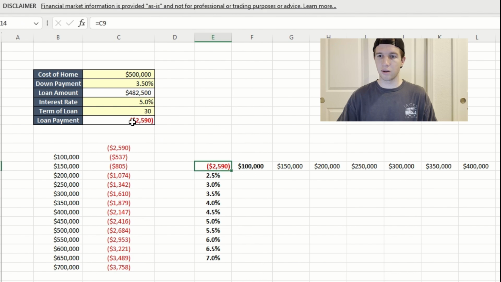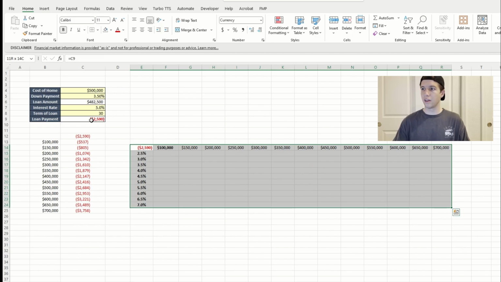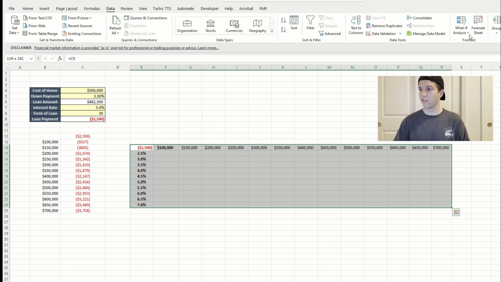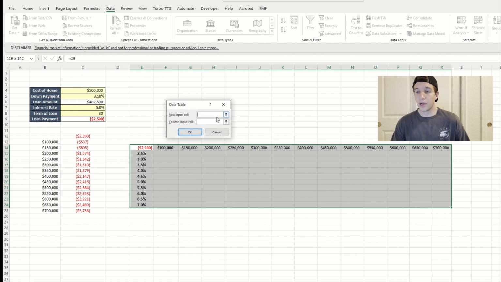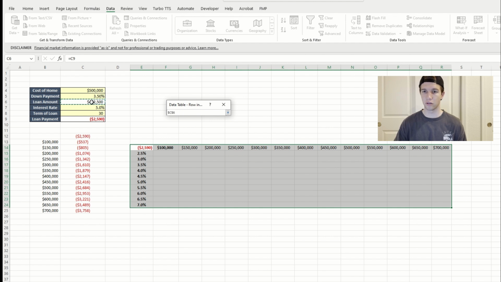And now we're going to do the exact same thing we did: select the entire table, and then go to Data, What-If Analysis, and Data Table. And now we get this same data table input, but now we need two variables. What can get confusing is that people can't remember if we should put our loan amount or our interest rate in the row input. One way I remember it is what's going across the row. Whatever's going across the row, you'll put that variable in your row input cell, which is our loan amount. And then what's going down the column is our interest rate, so we'll put our interest rate.